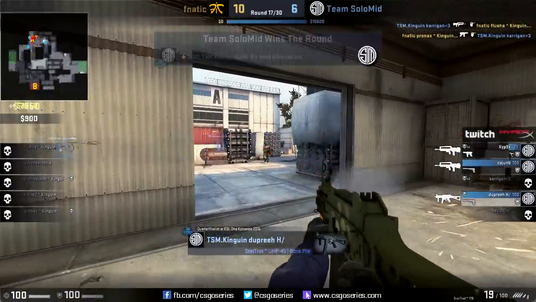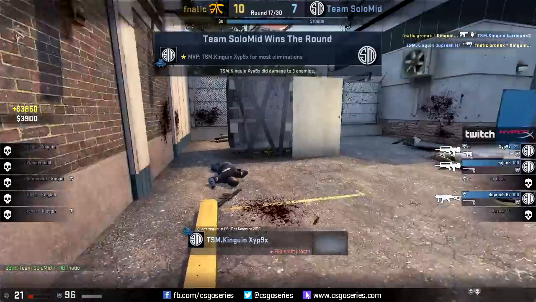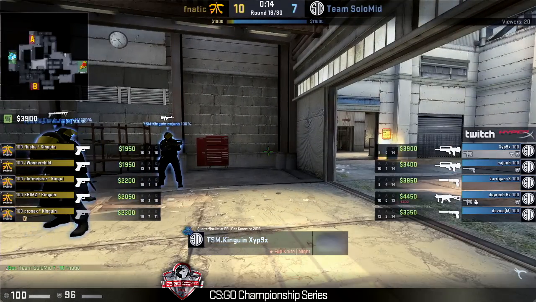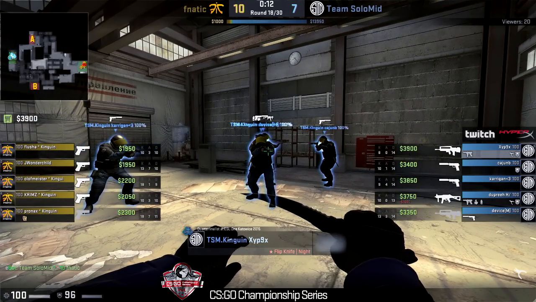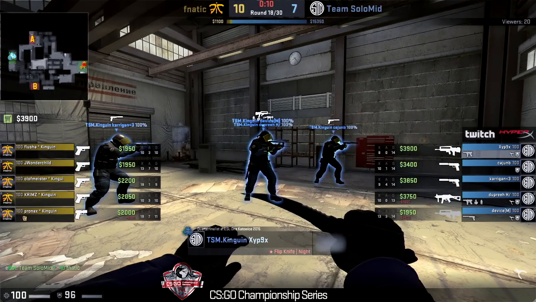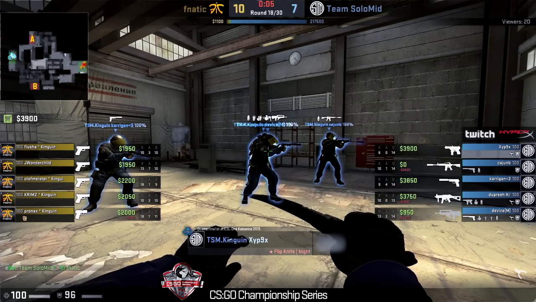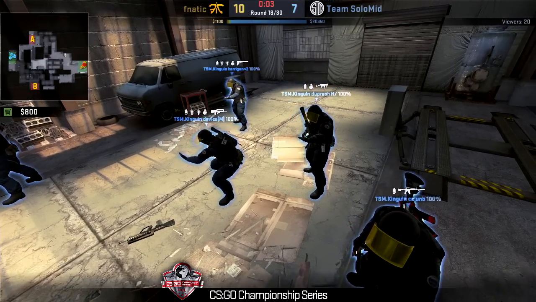Pronax is at least able to claim a couple of them here, but Dupree comes through for the flank up through the A main. And it will be a 10-7 for Team Solo mid and a full pistol round for Fnatic, as you're saying. This should force it to being a 10-8. Should. Yeah, I mean, all signs can point to it right now.